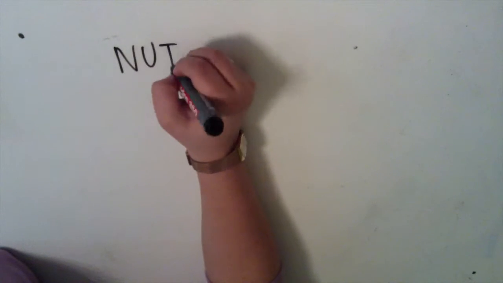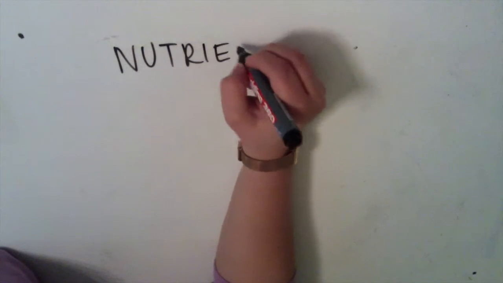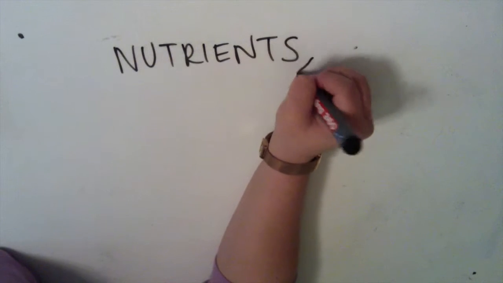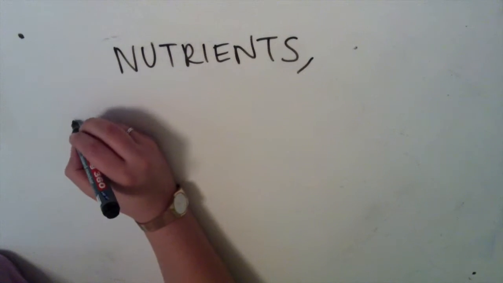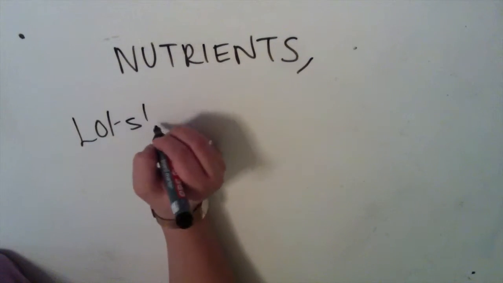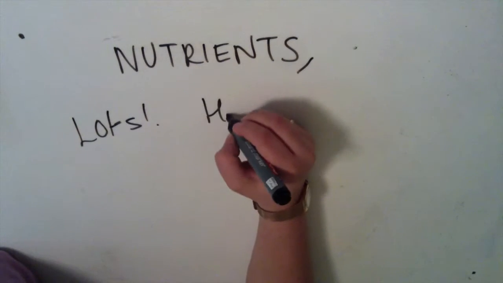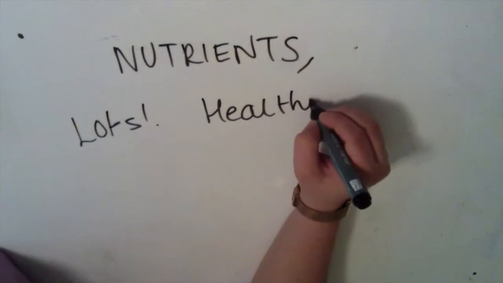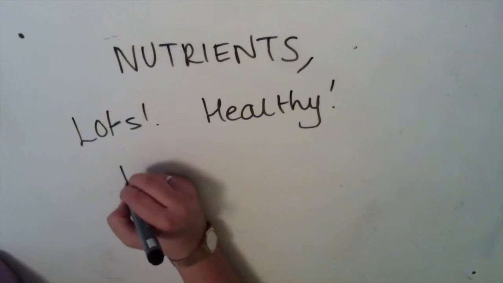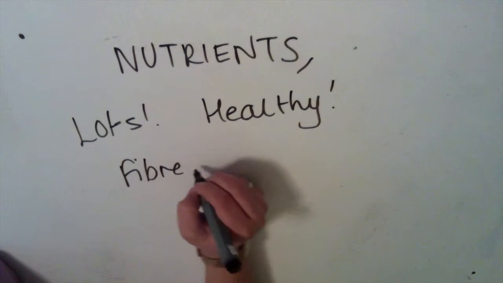So the last thing that I need to talk about is the nutrition of fruits and vegetables. Now, obviously we know that fruits and vegetables are really, really healthy. We've got the 5-a-day guideline telling us to have 5 different fruits and vegetables a day. So 80 grams of fruits and vegetables counts as one portion of your 5 a day, unless they're dried, and then it's only 25 grams.